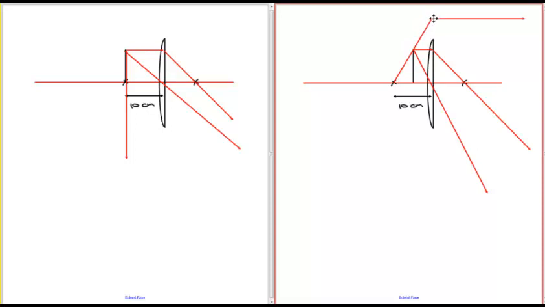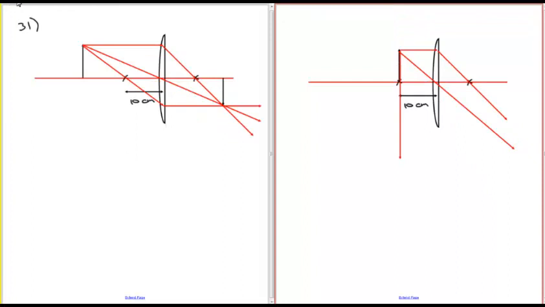So if I drew the lens wide enough, this ray, which goes through the focal point, would go up to this intersection, go up there, and so what you have is all these virtual lines that come back. They diverge, so all the other ones go like this, they're just extended back through the mirror, and they are located there. So our image is going to be right at that point. It's going to be bigger, it's going to be upright, and it's going to be virtual because it's on the same side as the original object.